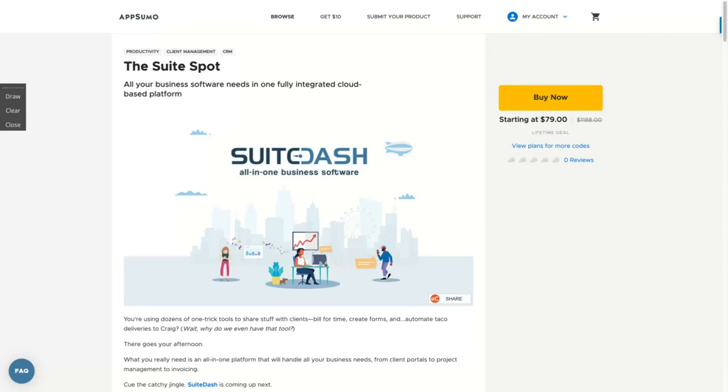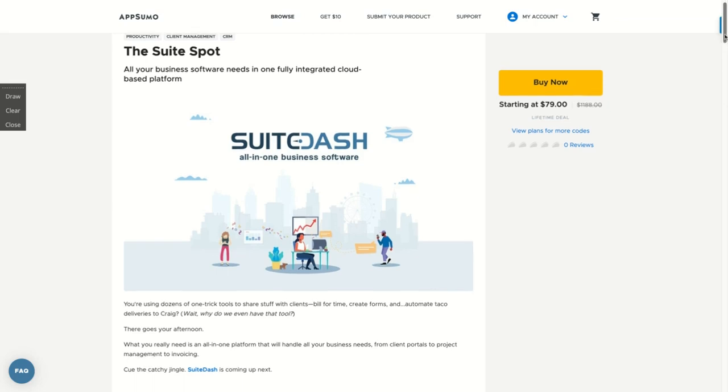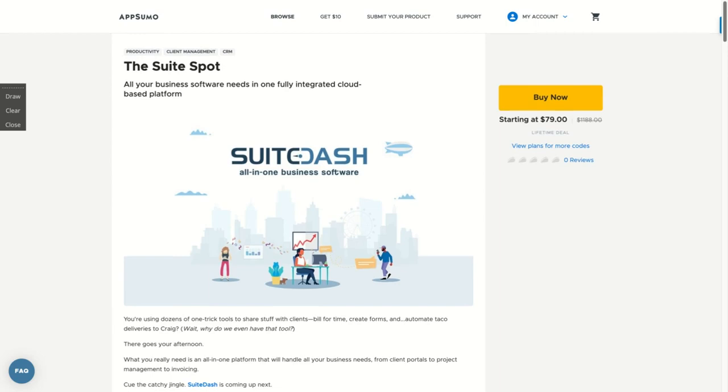SuiteDash, that is all-in-one business software. I just bought one because I think that tool is awesome, and I'm gonna explain that deal for you, and I'm also going to show you how the software looks. It's a pretty much established deal, and they are doing a lifetime deal on AppSumo right now, so you don't want to miss it, because they have a lot of features, and you can fully brand white label the software to be like an extension of your company.